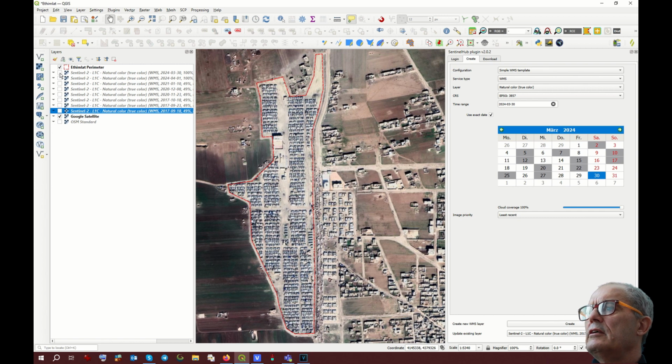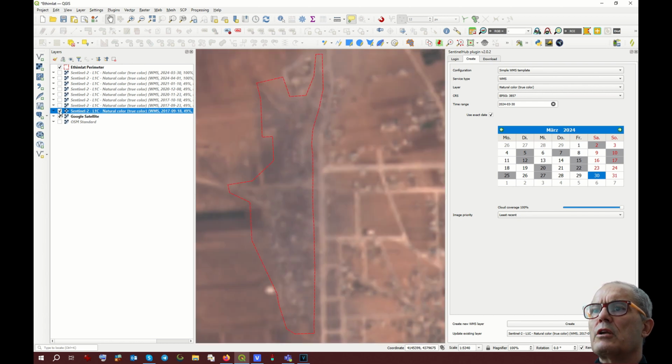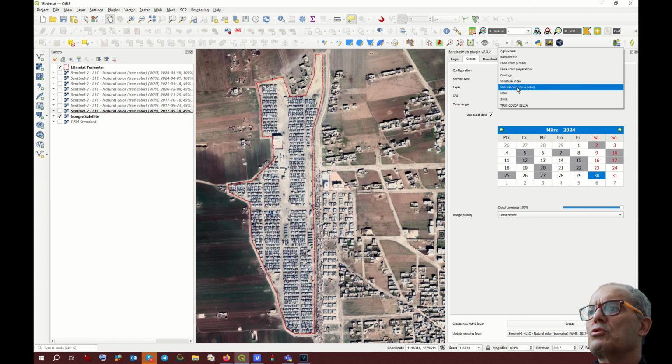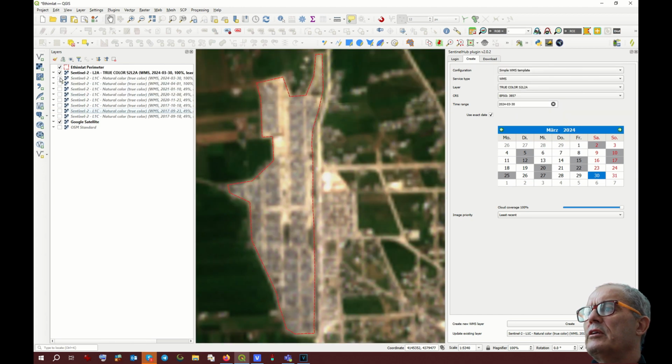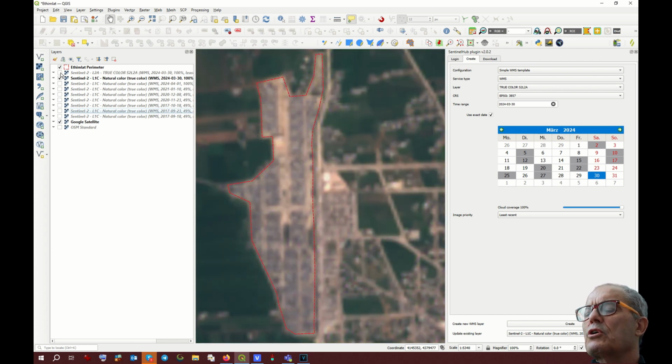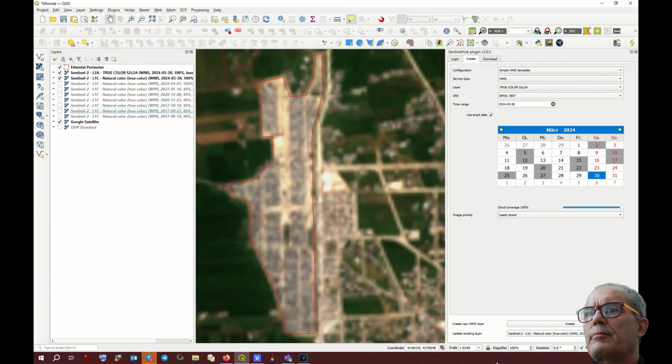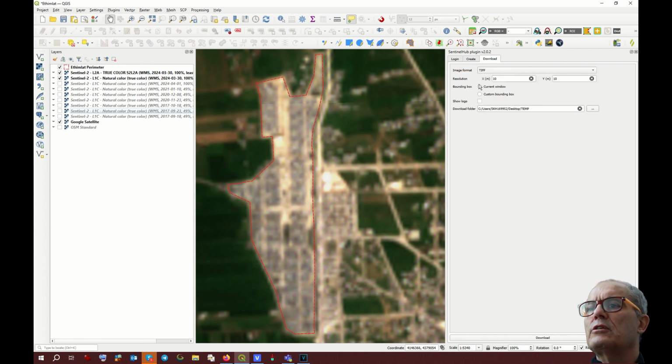Now we can see if there is any difference if you take another type of natural color. For example, let's take true color. Let us see how it is. This is true color, this is natural color. You can actually play around and see the type of image you prefer. Okay, fine. But before closing, I just want to tell you that you can download those images of Sentinel-2.